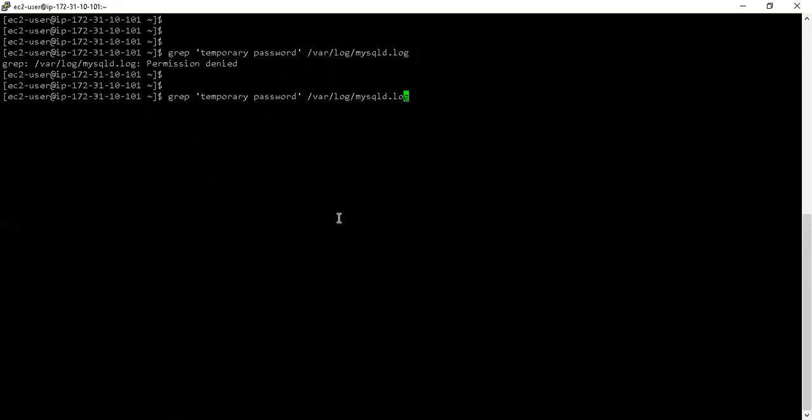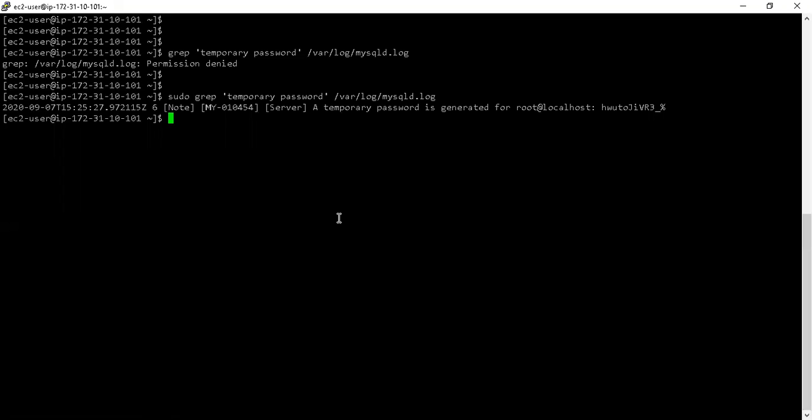And I can clearly see I don't have the permission, obviously, because I've done the installation using root user. I am firing the command using ec2-user. How is it going to run? So I'm going to do a sudo, and it tells me this is the temporary password. This password will not be the same for you. If you are installing this, you would have got a different password, right? But look at the way the password is created. It is alphanumeric. Small caps are there, numbers are there, special characters are there. So it's an indication of how good a password should be for you. When you are going to set the password, this is how it should be, right?